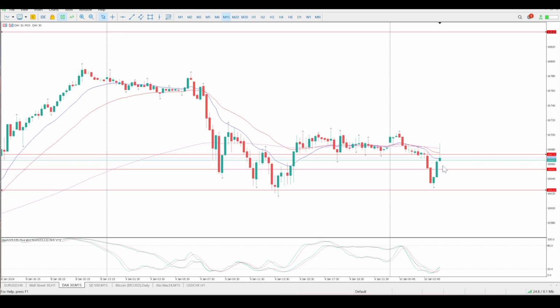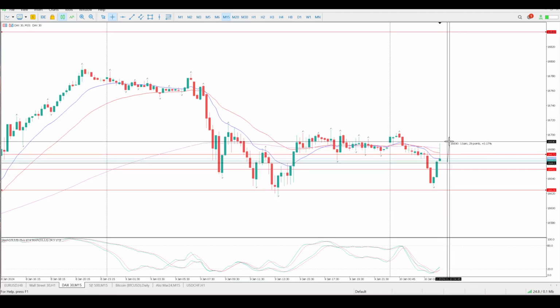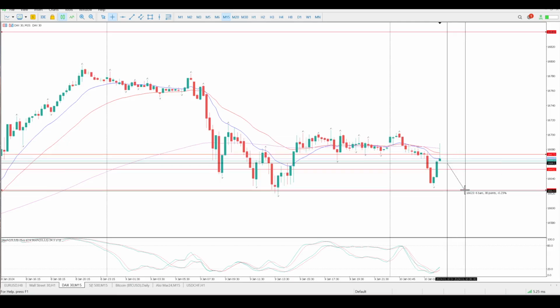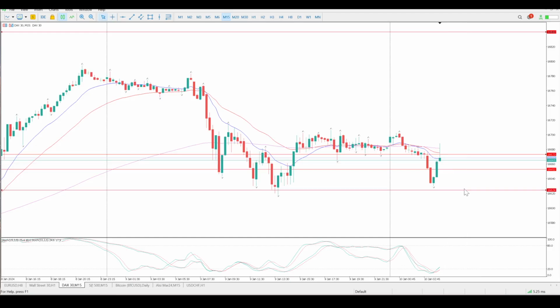But you don't just want to jump in for the sake of jumping in. You want to make sure that you have price action to trade off. So in this scenario that's brewing right now, I'd want to see this bar close like this. And we've got 4 minutes to go, so I'm going to wait for that to happen on the video. You want to see the red bar start dropping below it. And then your entry will be there, your stop's going to be there. You can see a decent 30-point stop loss. And in this case, you test the lows again at 37-point gain.